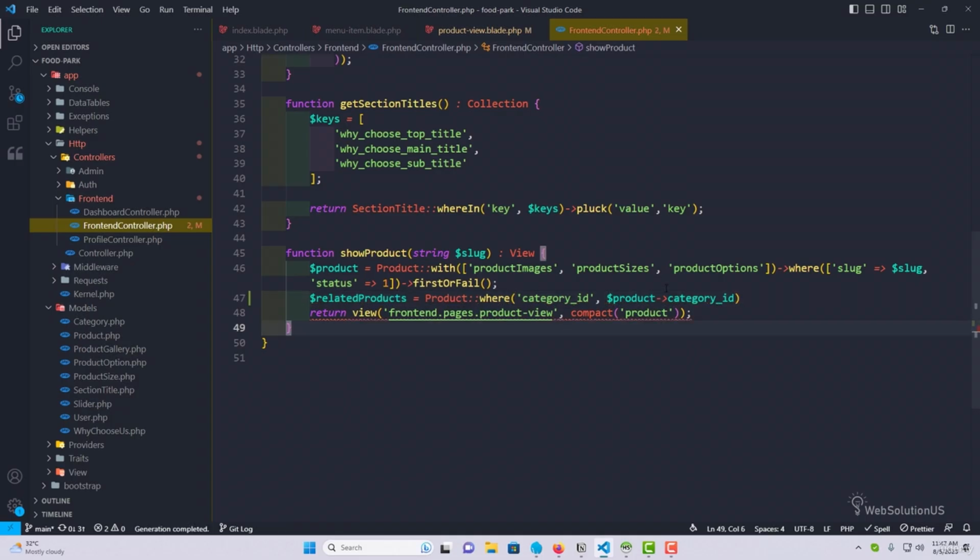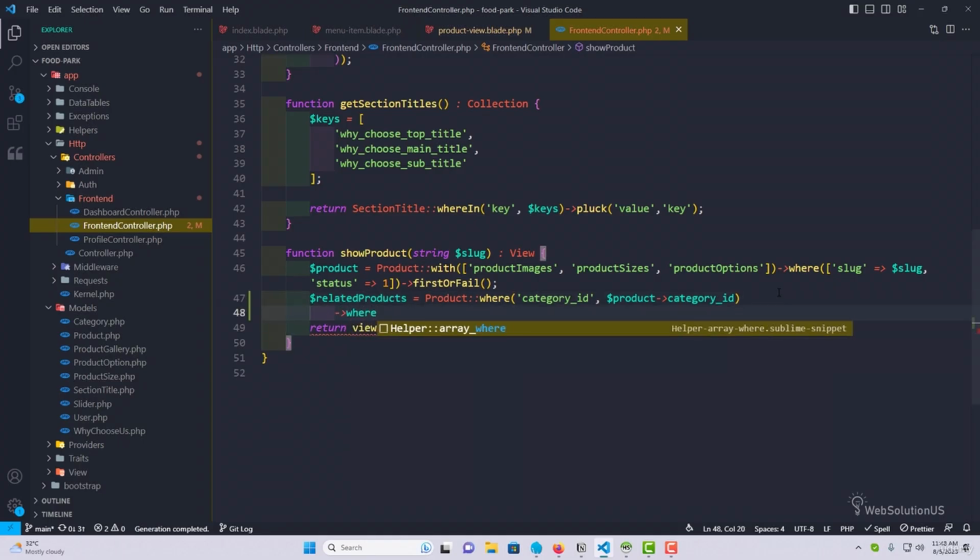So we'll not be using the array inside the where condition. Instead of that, we'll chain another where method separately. It will give us more flexibility to work with. So I will add id, and I will add a condition which is not equal to this product id.